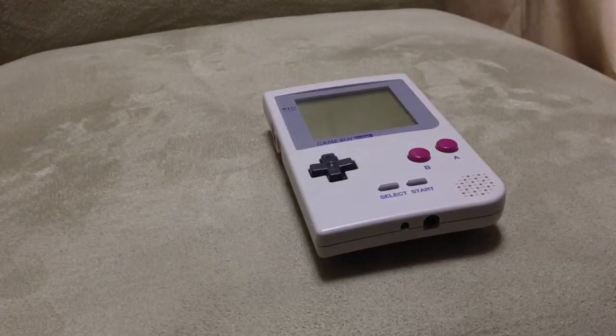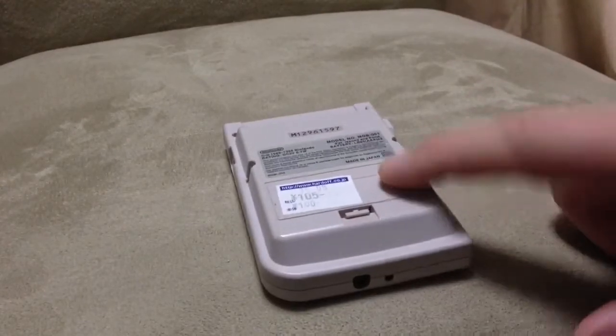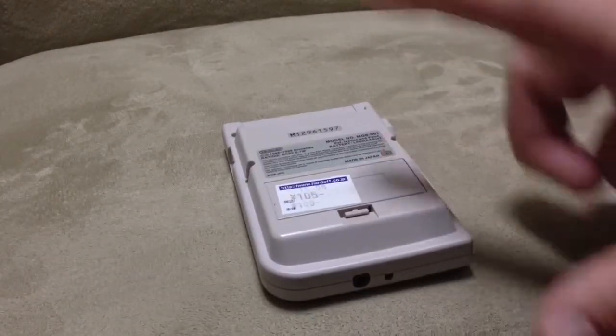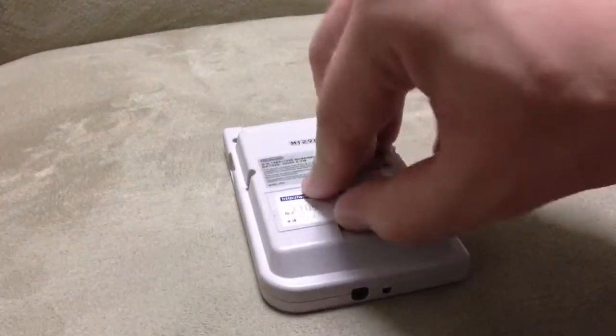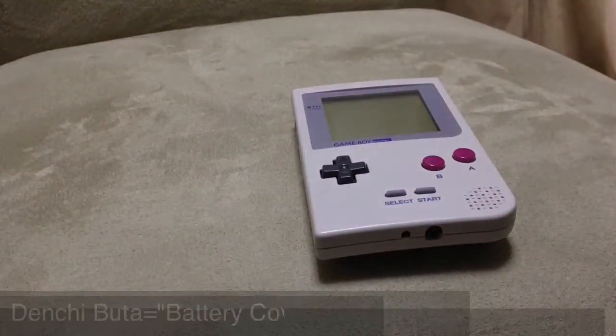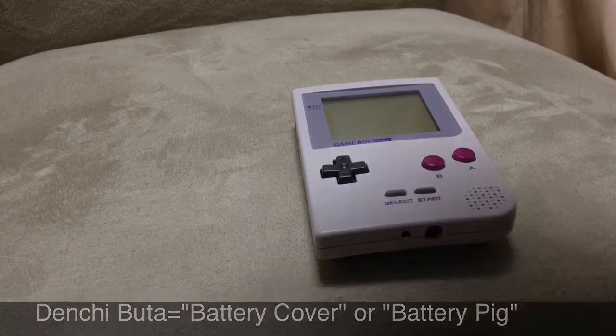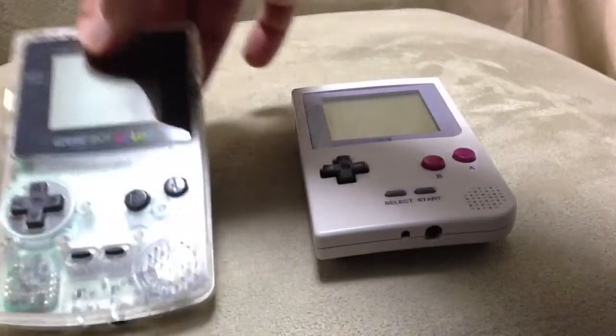So I'll teach you some funny, weird, odd Japanese. This, on some things, is called the Denchi Buta. Denchi means battery, Buta means like lid. And you put it together and it's the Denchi Buta. But it sounds like pig, kind of. Anyway, maybe it's not funny, but my Japanese friends laugh about it. So, I don't know. And the Game Boy Color for $1.